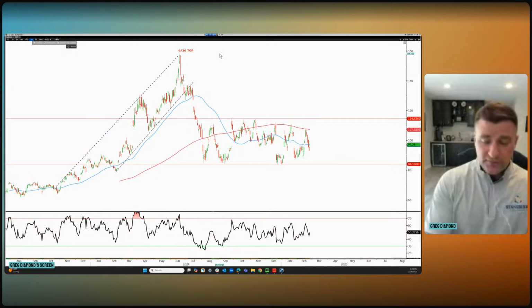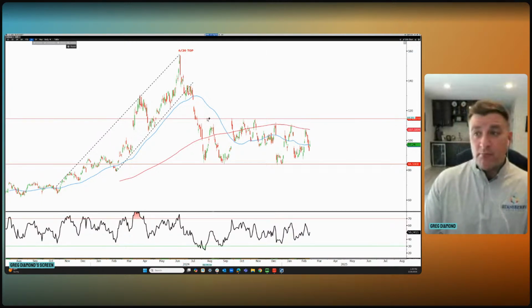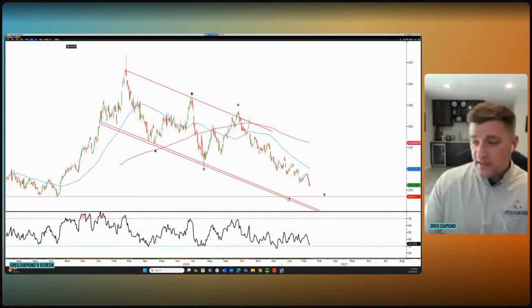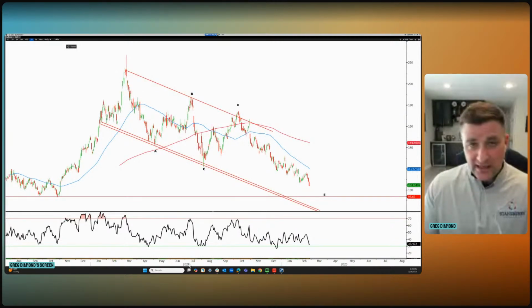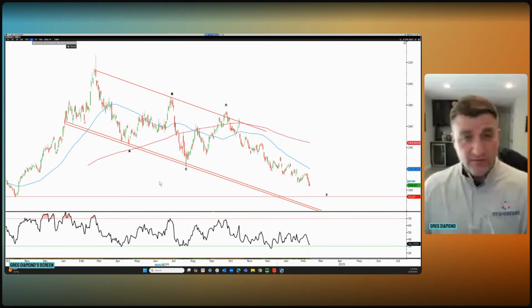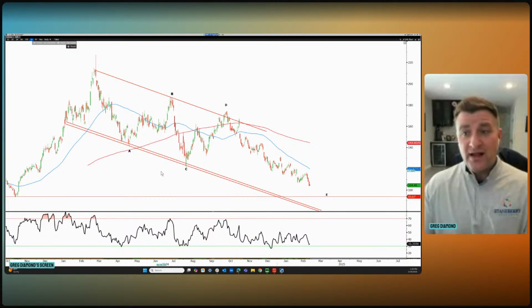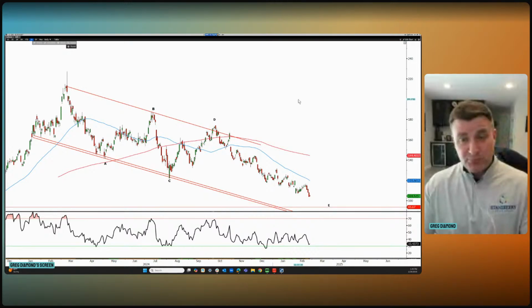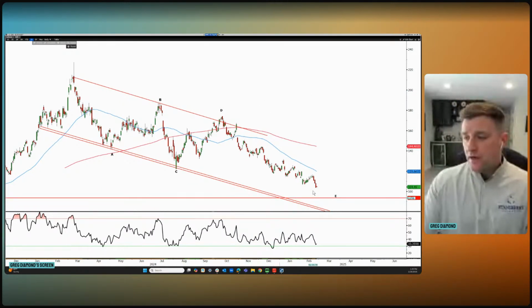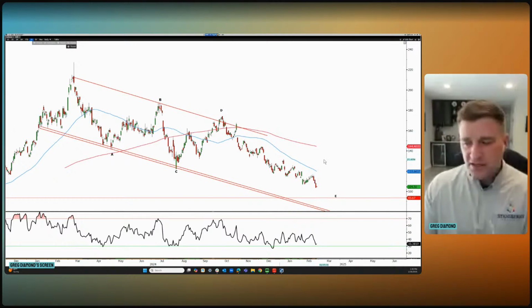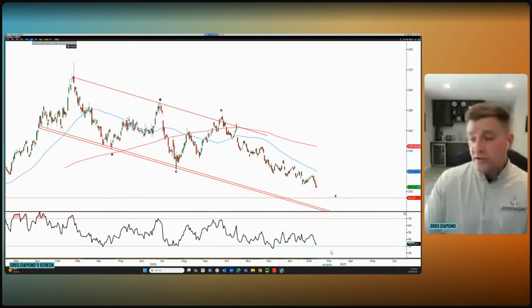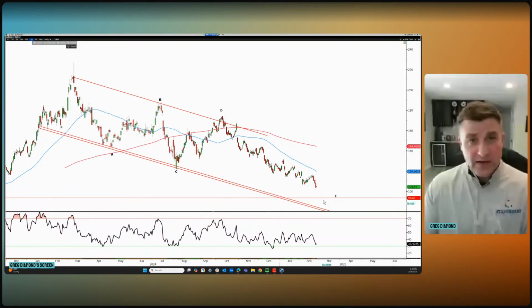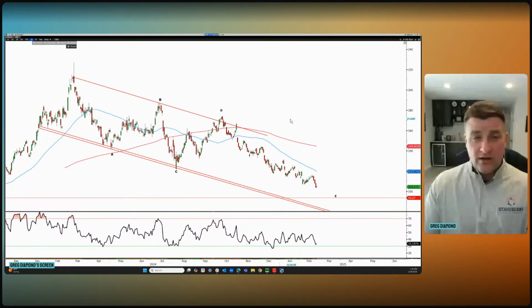We look at AMD, for example. AMD topped in March. All right, this has fallen by the wayside. Obviously, the market does not like what's happening in AMD, whether that's due to NVIDIA, TSM taking over. It doesn't really matter why. The market's telling you based on its price action, it is not keeping up with the rest of the sector. That's a problem. All right, so again, you can see here I have this A, B, C, D, E. This kind of gets into more complex corrections within Elliott Wave. But we could see a situation where everything starts to bottom here in March, April, based off of this price action.